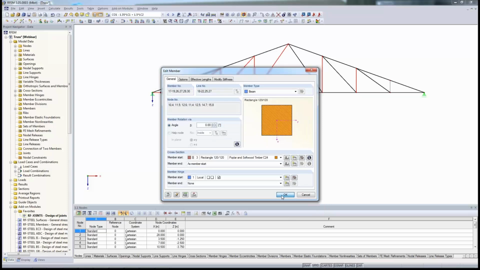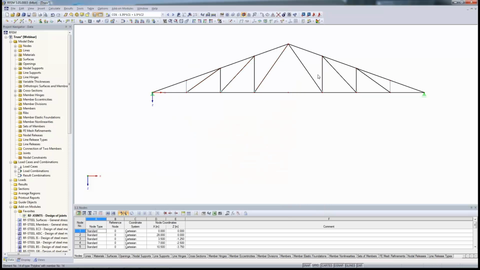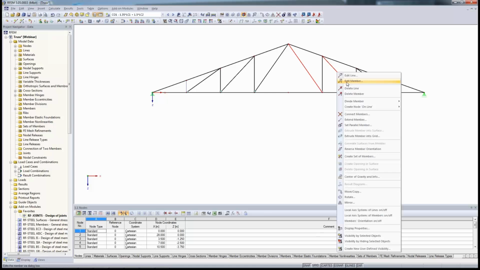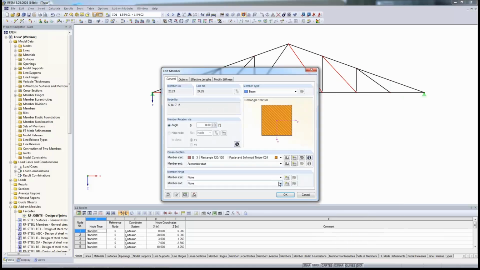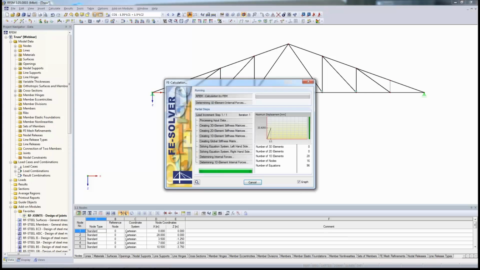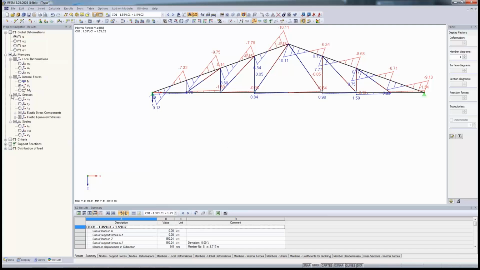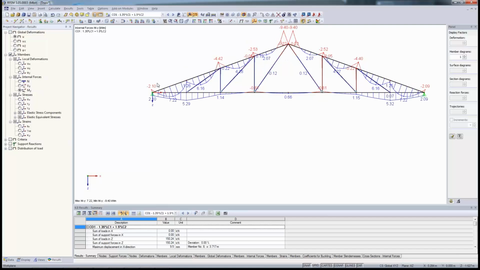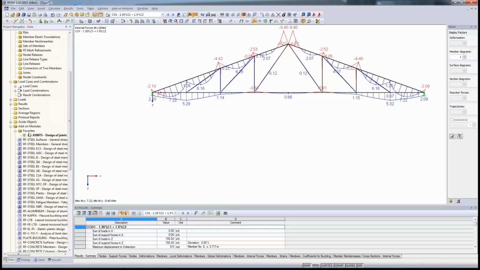Okay, and I missed this, and define a moment hinge there also. Okay, and all other stiffnesses are exported from the module joints, timber, steel to timber, and you see now, okay, we have a moment transmission from one beam to the other, which we did not have before. Then we go back to the module.